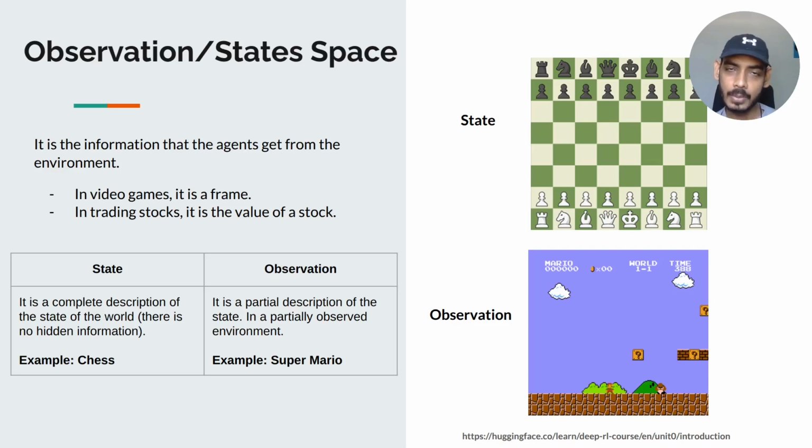When it comes to observation space, consider you are playing a video game like Super Mario. Every frame has a certain set of actions that you can take. It is only partially observable from the agent's point of view. It cannot look into the whole video game; it can only take into consideration the one frame of the video game that is present. So this is the difference between state space and observation space: in one you have the whole space available to you, in the other you have only partial information available for taking decisions. This is very important for deciding what you can do in that environment.